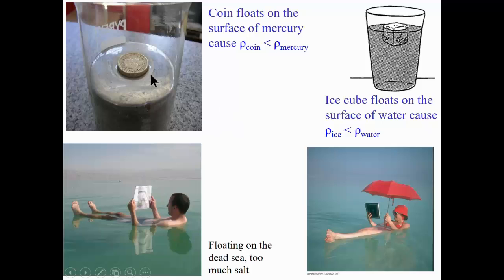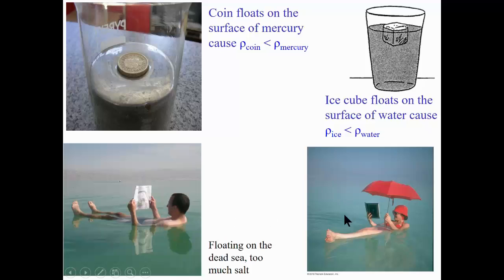So here are some examples. This metal coin has less density compared to the mercury, because mercury, even though it is liquid, has a very high density, 13,600 compared to 8,000 for the metal, right? So it will always float because this metal coin will get enough buoyant force to balance its weight. Same with this ice cube: its density is slightly less than the water density, so it partially floats because it gets enough buoyant force to balance its weight.